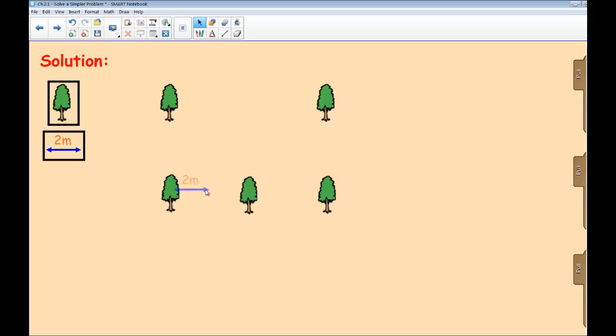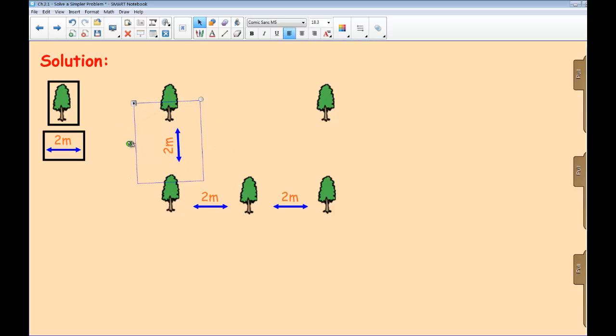If I label it, then I know that it's going to be 2 meters apart between each tree. Then it might look something like this. So that's the simplest diagram that we could possibly draw for this scenario. What I have in this simple situation is 5 trees, and if you count up the total border length, I've got 2, 4, 6, 8, a total border length of 8 meters.